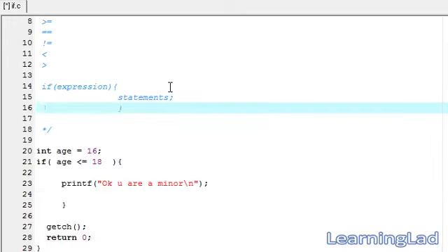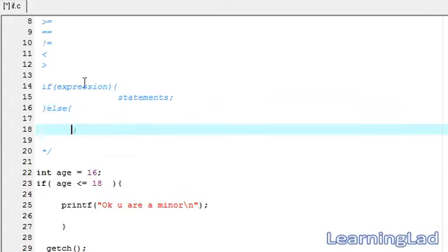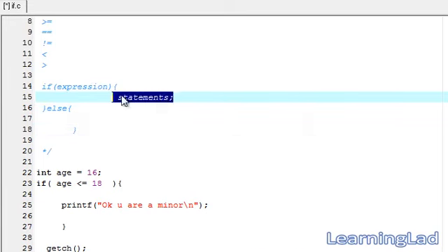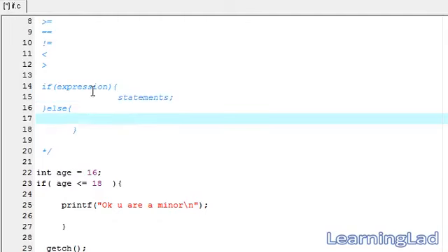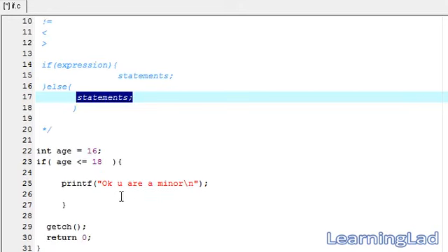To execute some statements when our condition is false, we can use else along with this if. If this expression is true, we execute these statements, and if the expression is false, we execute the else statements. Depending on the expression, either the if or the else block will be executed.